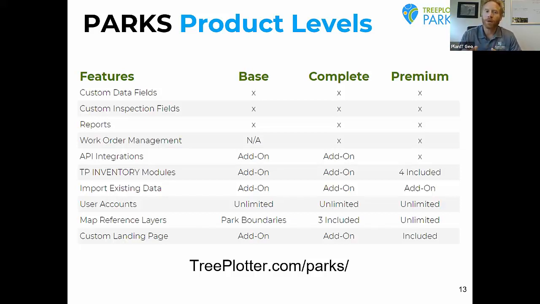One of the big differences between the different levels is the number of mapping layers that you get in the system. So each layer, let's call it parks, park amenities, park playgrounds, you might have irrigation, you could have trails or signage, whatever it might be. Those asset types, the more of those layers you want and the more specific you want to be about the inspections and the work tracking that you're doing, then you can move along the scale to complete or premium. So those come with more layers and more customization, if you will. As with all of our products, it's unlimited users. We don't charge per user. So that's really nice. Your organization can grow and scale without having huge changes in cost.